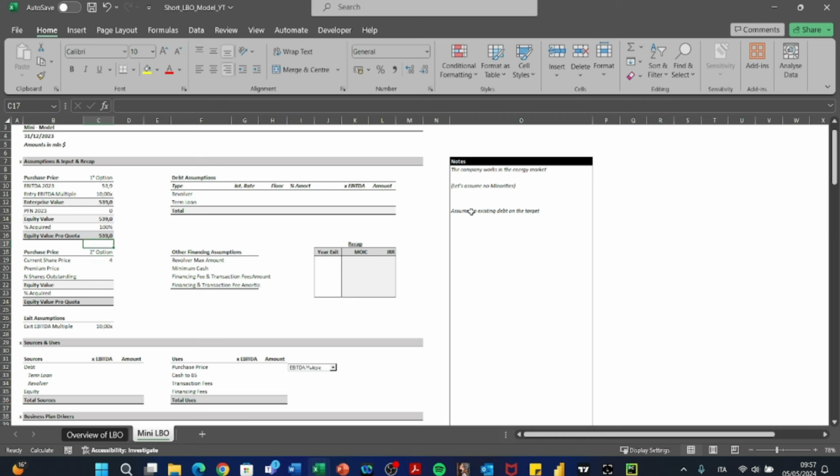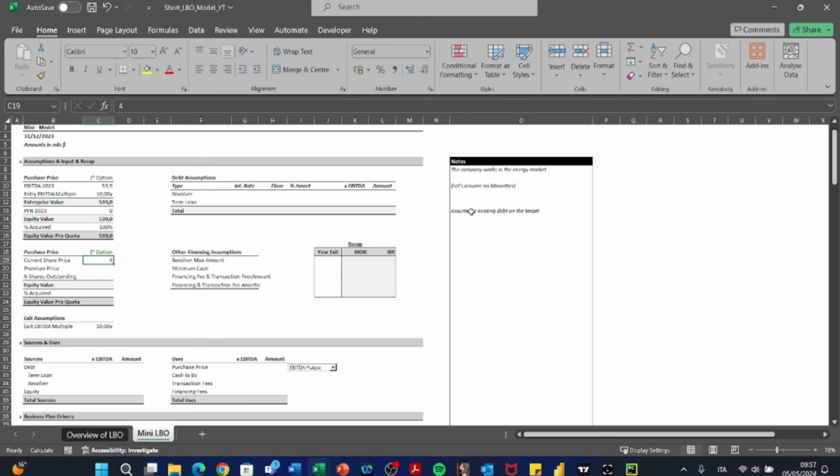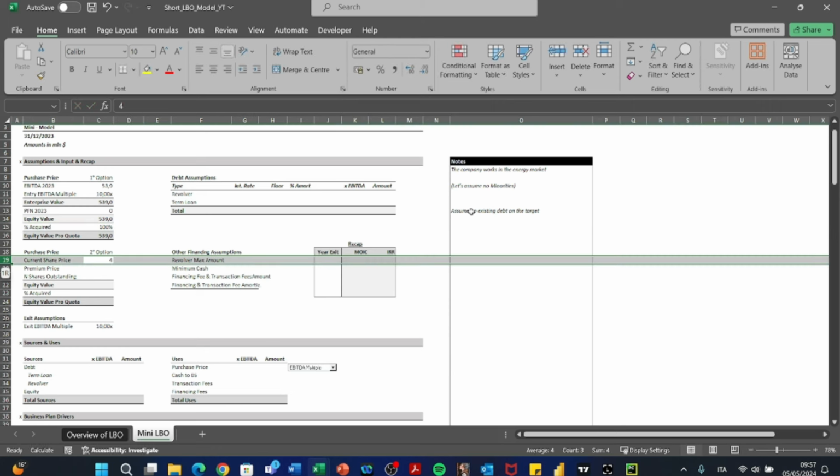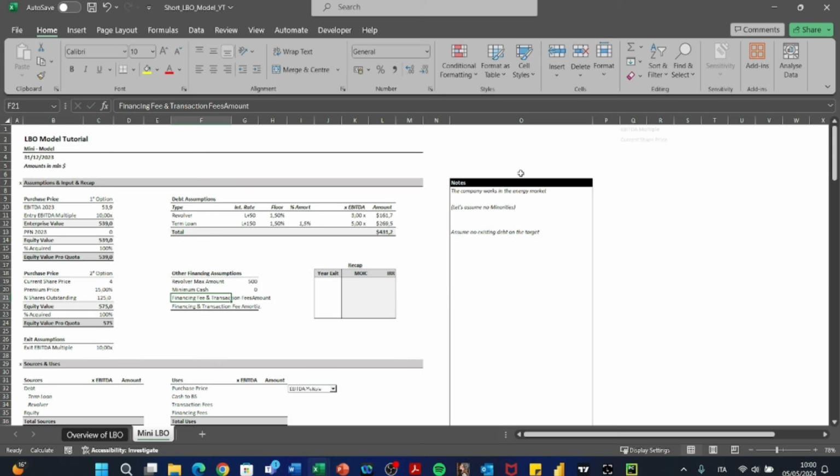So if you want to buy the company, you're going to pay a price over the market price. That is 15%, and our shares outstanding are 125 million, which gives us an equity value of the transaction.